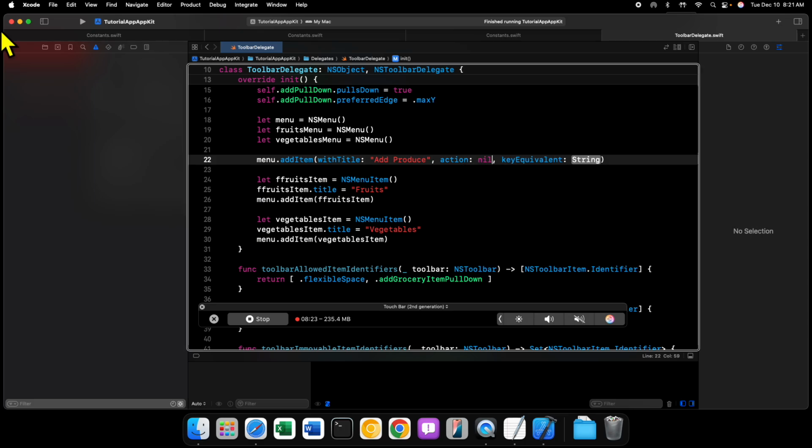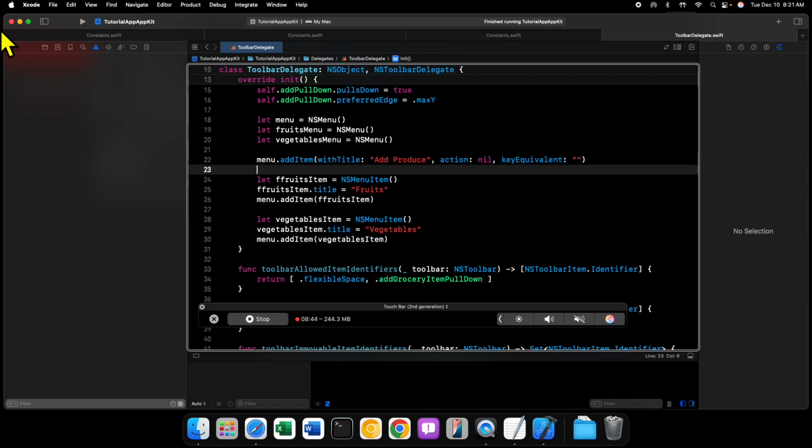The selector will be nil, and key equivalent will be an empty string because we don't want any keyboard shortcuts associated with this, because we haven't learned how to do that yet. All right, so with that, we now have our first menu item, which will be used as the pull-down button's label.